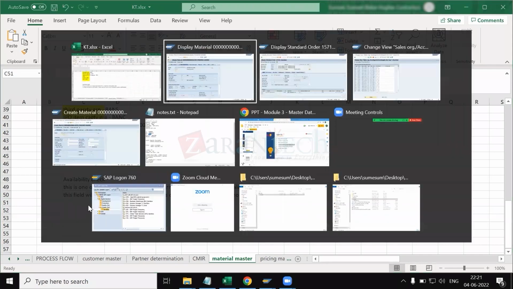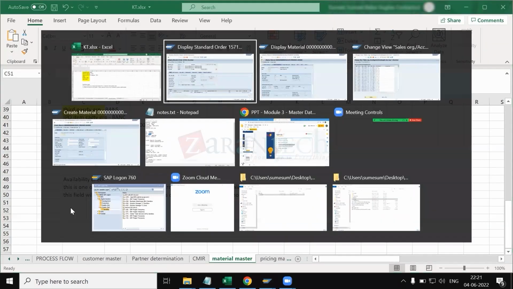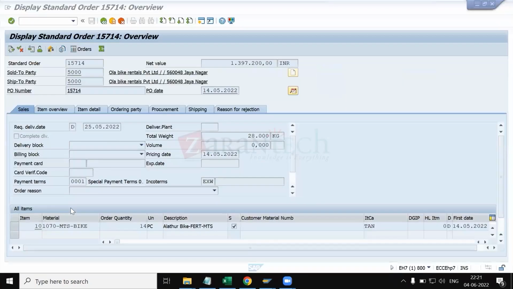Okay, as soon as we enter the material and quantity, we press the enter button, we save the sales order. But in the backend, this requirement, if we are going to manufacture it in our own plant, or order it from the vendor, accordingly, based upon the availability type we maintain in the material master, it will flow to the MRP screen. Okay, the MRP screen, I have shown you one example with MD04 screen, right?